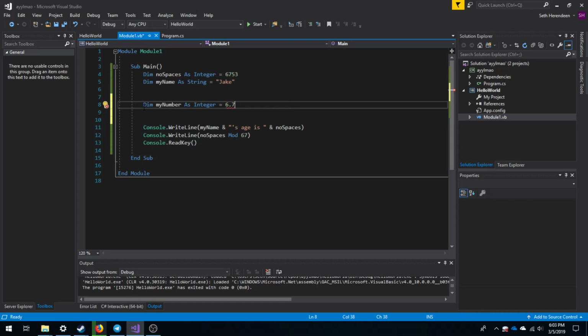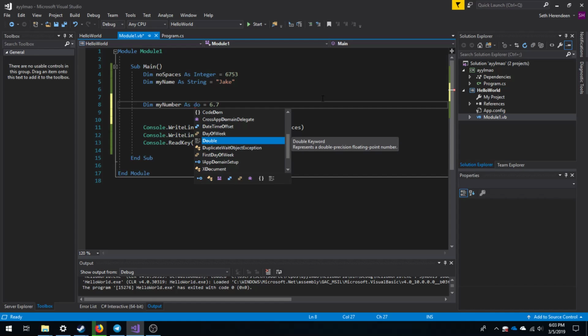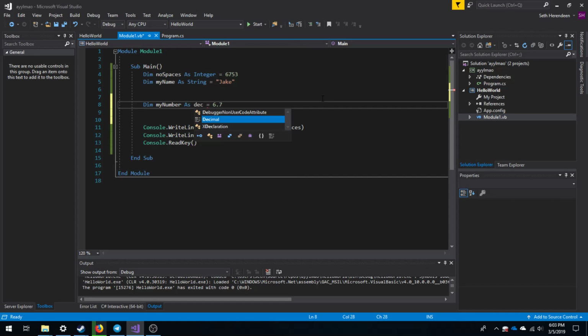If we want to do decimal values, what we would do instead is to write either double or decimal. Let's go with decimal, as decimal is more accurate. If we are going to use decimal, however, we have to put a D after it to specify we're using decimal and not double. Why not use double?